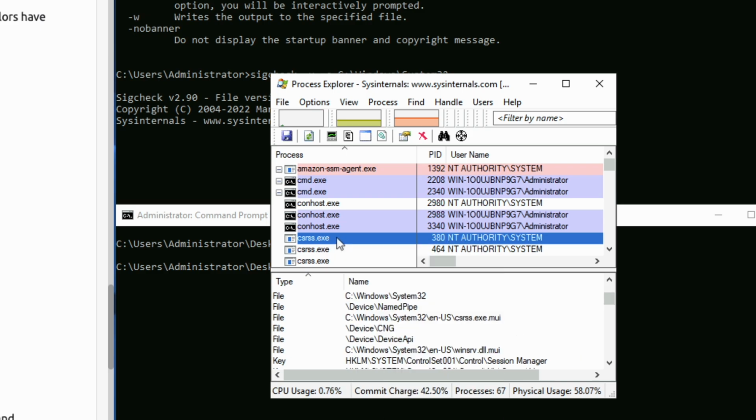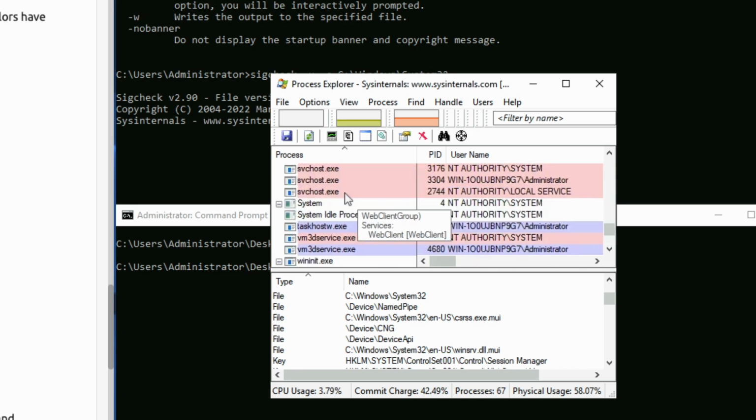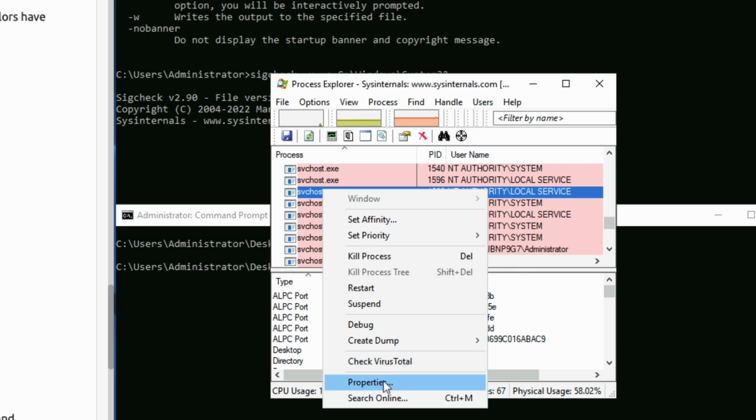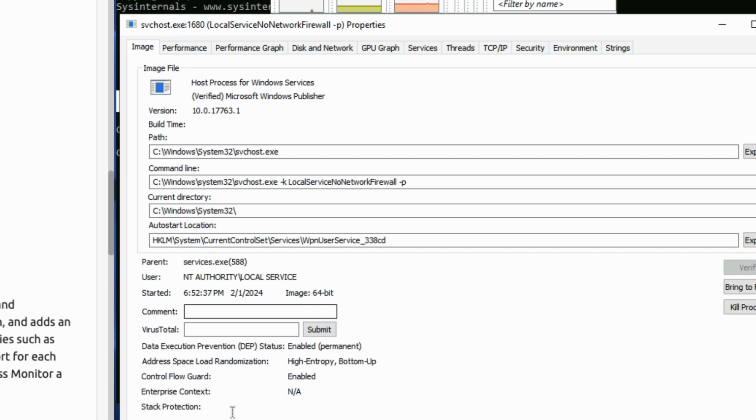So if we click on svchost, we could go on the properties of this, and there's nothing in TCP/IP for this. The image is exactly what it's supposed to look like, and it's in the Windows System32 and all of that good stuff.